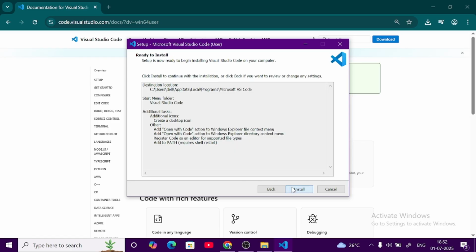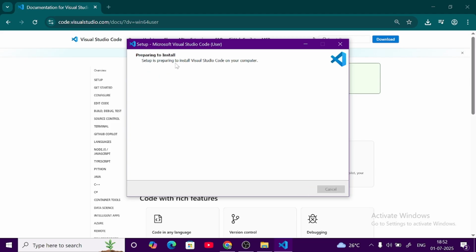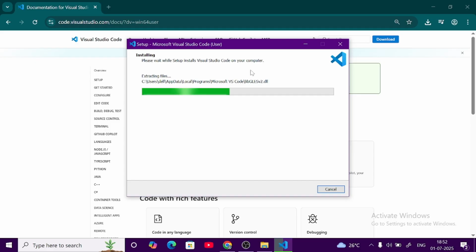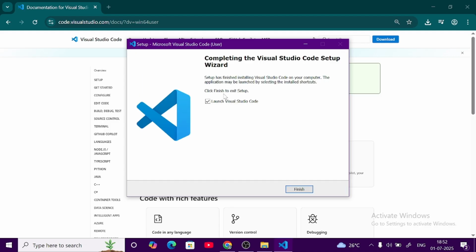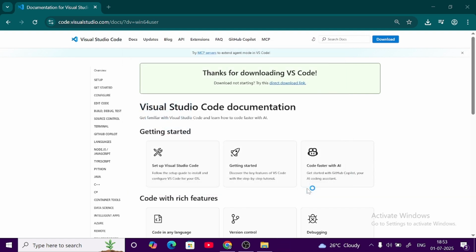Click on next, install. It will take some time to process the installation. Now it has successfully installed. Click on finish button.